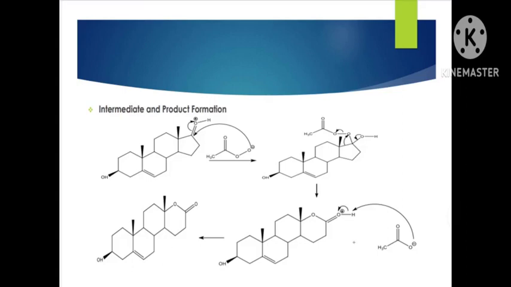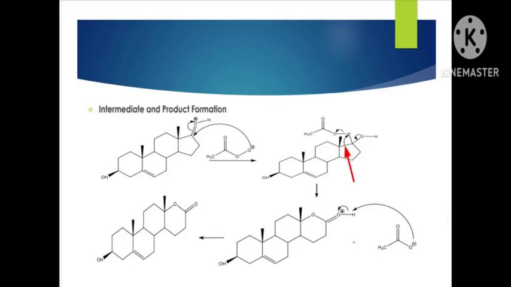So it withdraws electron density from the adjacent carbonyl carbon, and this carbonyl will get more electrophilic, and the conjugate base that is produced in the first step will act as a nucleophile here and will attack the carbonyl carbon. And when it attacks the carbonyl carbon, one of its bonds will be shifted towards the oxygen atom to stabilize its positive charge, and we will get a tetrahedral intermediate. And next, one of the alkyl groups will migrate. As a tertiary alkyl group has a greater migratory aptitude, it will migrate and the bond between the two oxygen atoms will break.